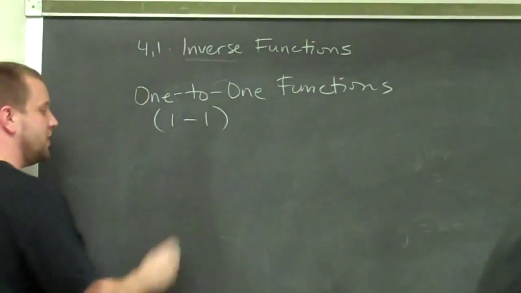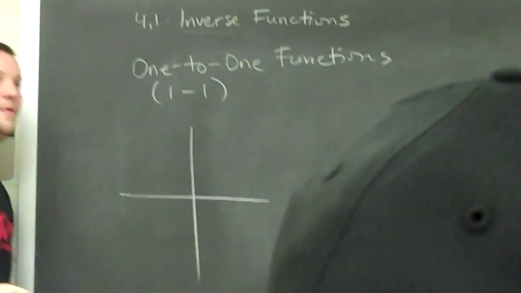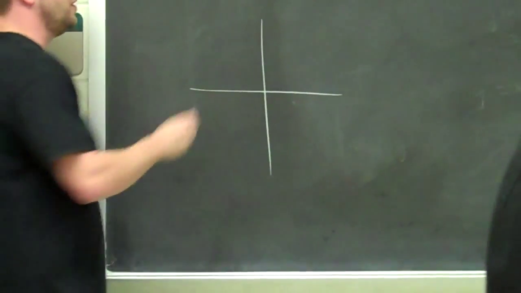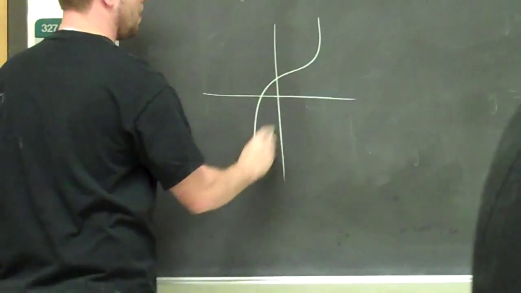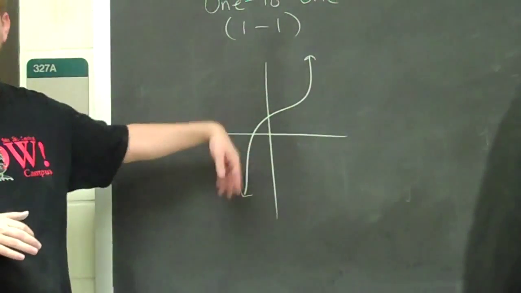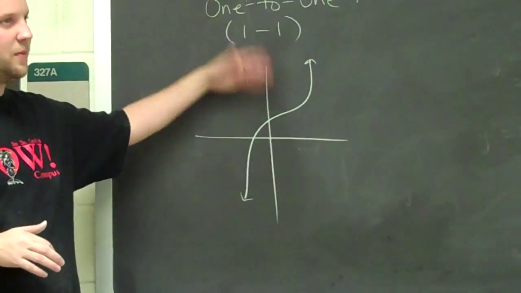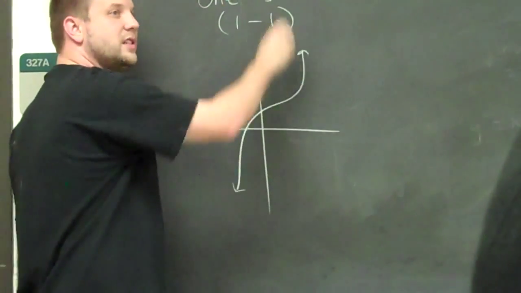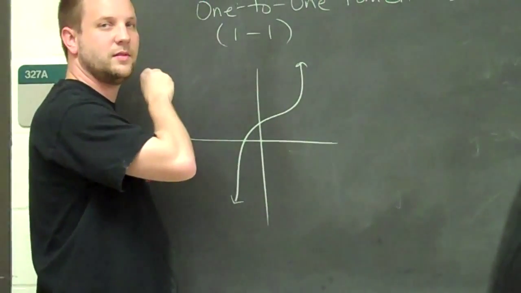Okay, so an example of something that is a one-to-one function are our cube roots, well, yeah, our cube roots are, but our cubing function. Okay, that looks like a cubing function, right? And I don't really care about what the actual numbers are. Just the basic idea is, of course this is a function. It passes the vertical line test, right?